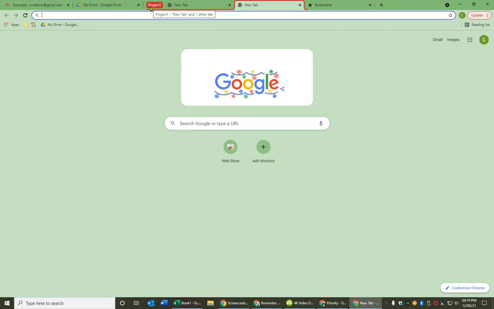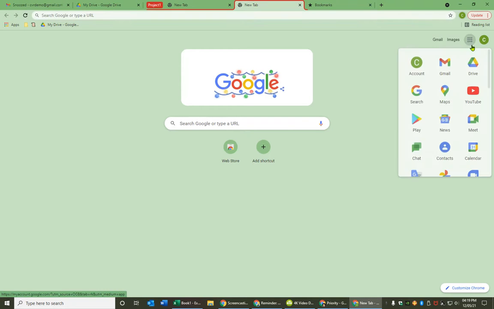Another thing is if you have plenty of tabs open, sometimes when you're hopping around looking for something, you accidentally close a tab, which is pretty annoying. So for those tabs that you really want to have open all the time, and you don't want to accidentally close, one that I like to use, for instance, is my calendar.